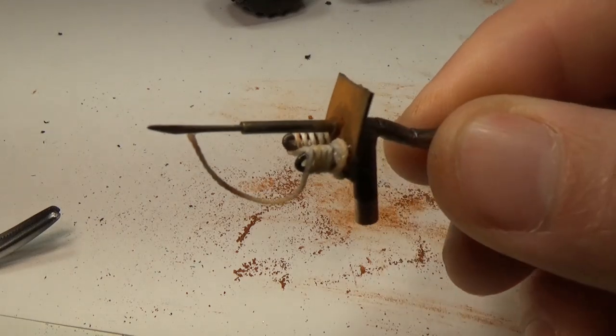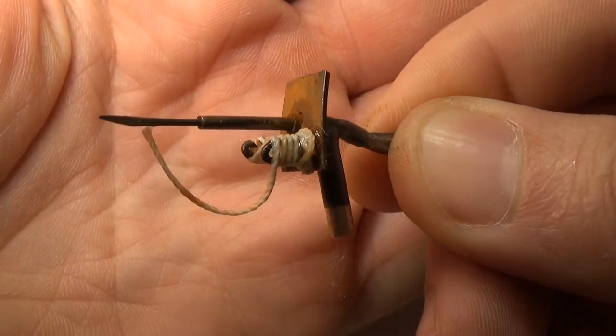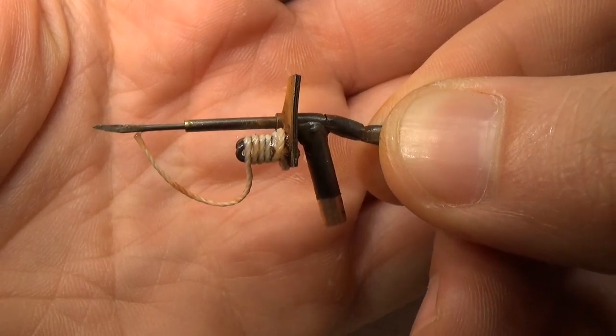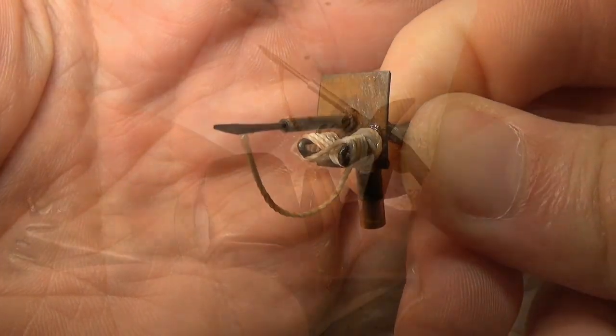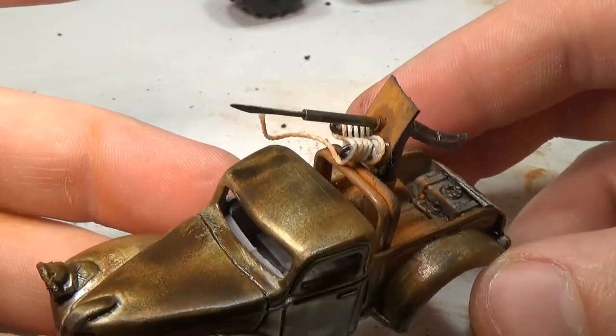So here's how the harpoon turned out. I forgot to mention before, to make the spear, I flattened the wire with a hammer and then sanded the end in the shape of a spear. And yes, I have stabbed myself with this sharp wire when going to pick up the truck.